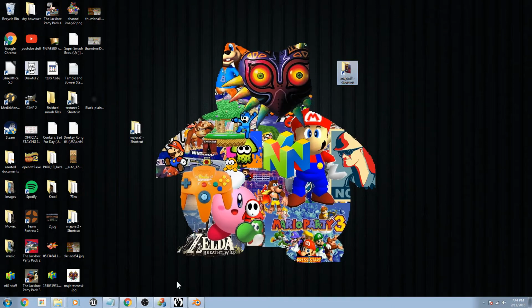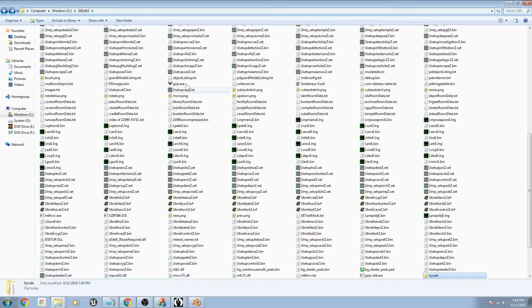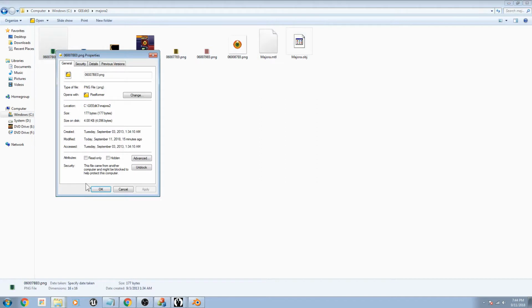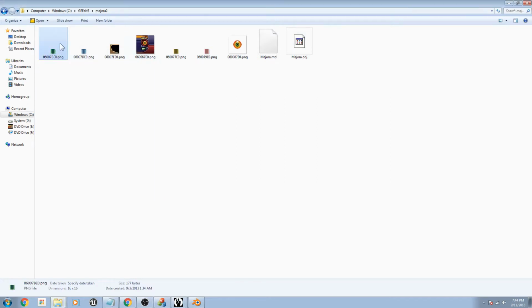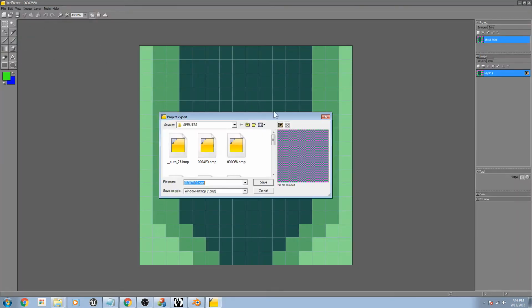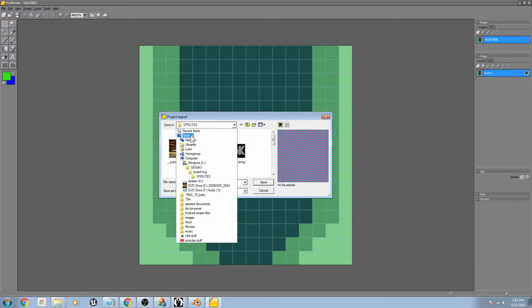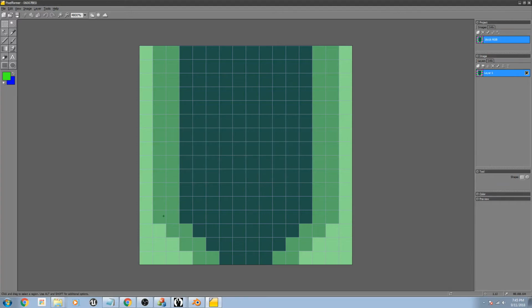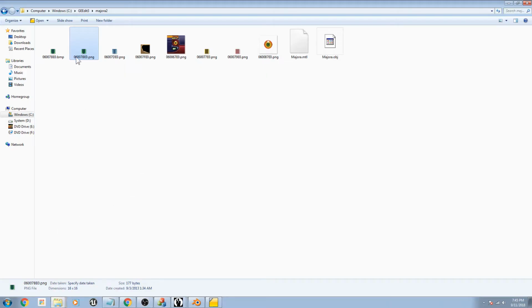Okay, so now that that's there, I'm going to go Majora 2. I like using Pixelformer to make really quick edits. If I do something more advanced, I'll use GIMP, but Pixelformer is a really good place to edit bitmap files. I'm just going to open. That's already good how it is. Export, and then let's go desktop, Majora shortcut, save, and it should be good. Yeah, now I have that.